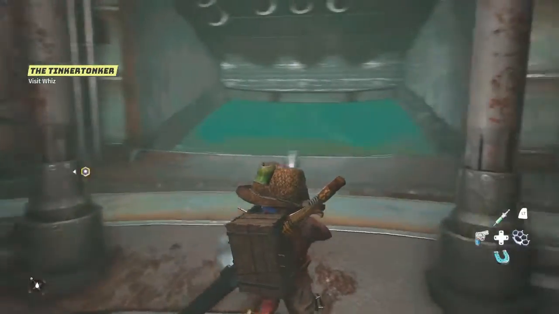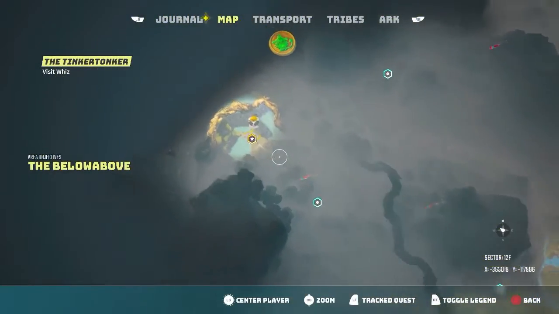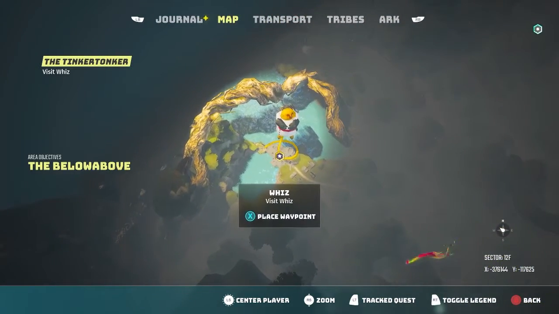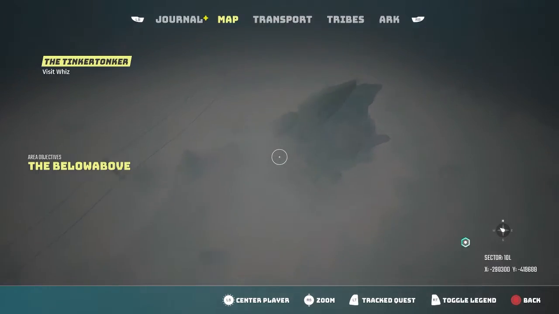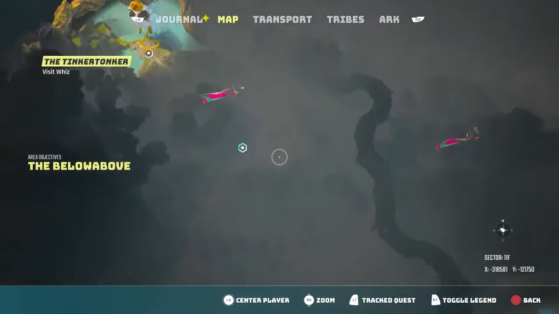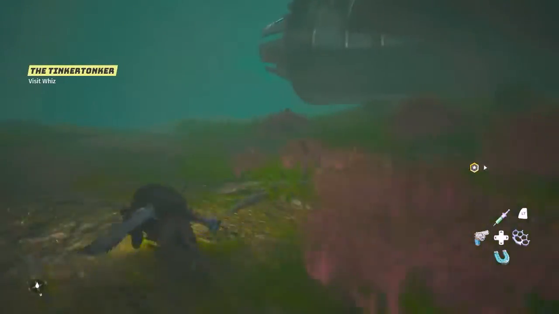All right, where are we? Okay, we are here. Visit Whiz. Whiz is way up there. And, ooh, that's another world eater up there. I think there's a world eater up here, probably. I don't remember. All right, so let's make our way to Whiz and see what Whiz has for us. Let's get moving. Let's get trucking.